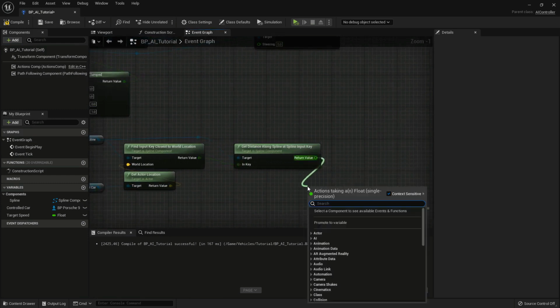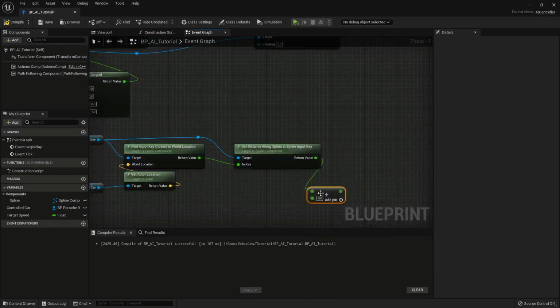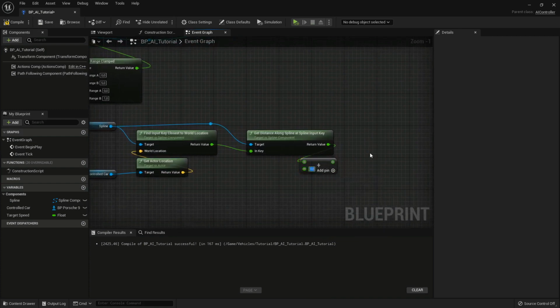We are going to add to this an offset, which is going to be how far ahead we want to look on the spline. Right now let's set that to 10 meters or 1000 centimeters. We are going to increase this to look further and further away as we speed up, to be able to predict the curves and steer in advance, to be able to both cut corners and also steer early enough that we're not gonna understeer and hit the walls basically outside of the track.